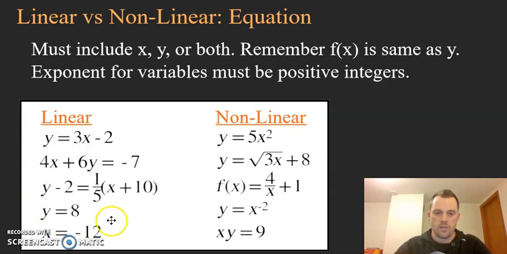So notice how all these examples here have different forms. These three all have x and y. These each just have 1, but they're all just x or y to the first power. There's no exponent shown, so it's just to the power of 1. But x squared, square root of x, if x or y is in the denominator, if we have a negative exponent, or if they're being multiplied, all those are examples of nonlinear functions.